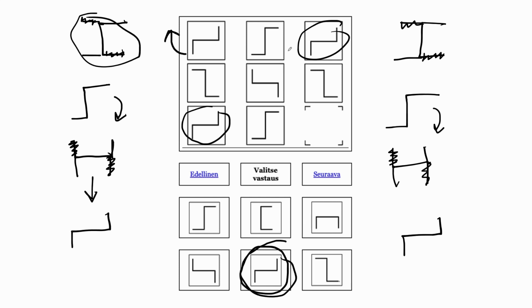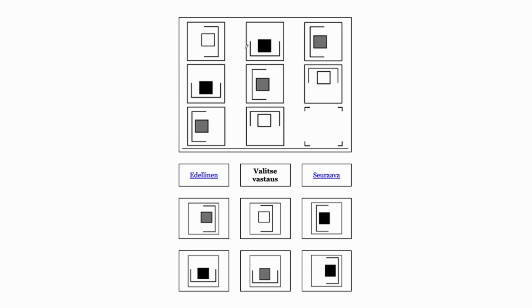So this is a bit harder, because after the rotation step of 90 degrees clockwise, you have to do a mirroring. So it's two steps. Okay, next one.